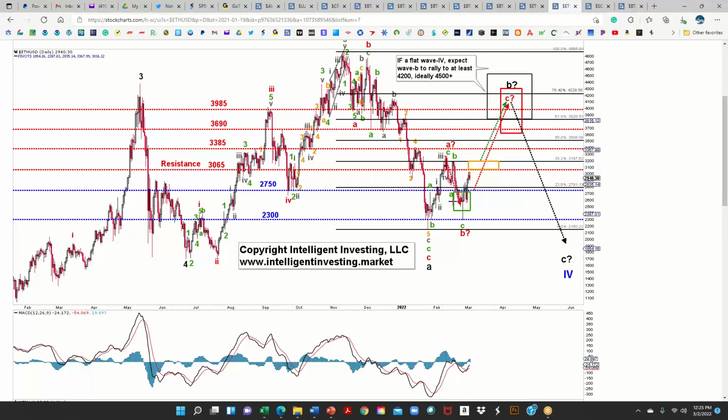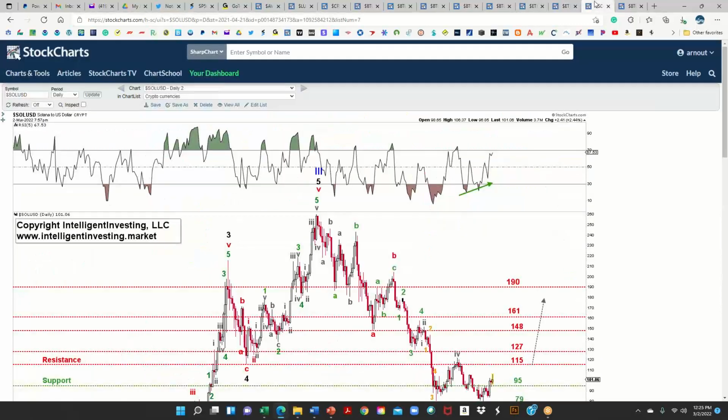I'm not too unhappy about this. I wish I could catch that last little flash crash lower, but again, I can't just capture everything. But still looks good. I prefer this wave count, and now we need to hold these support levels and not start to falter once again and zigzag around this. I wouldn't like to see that.